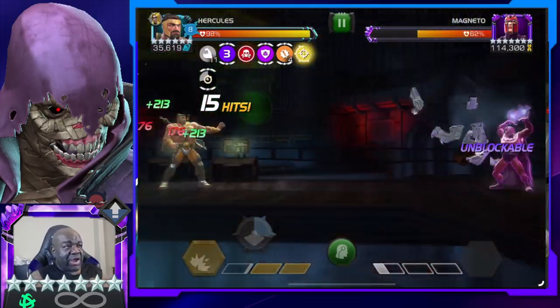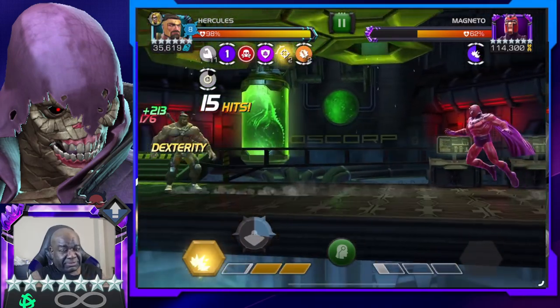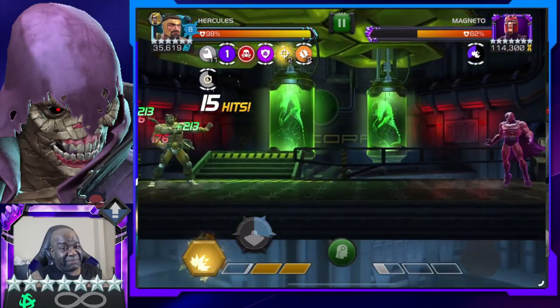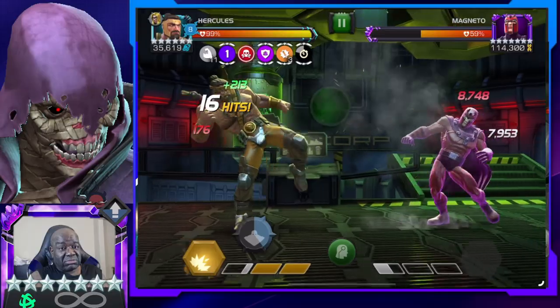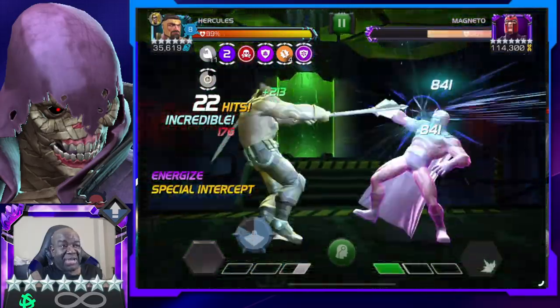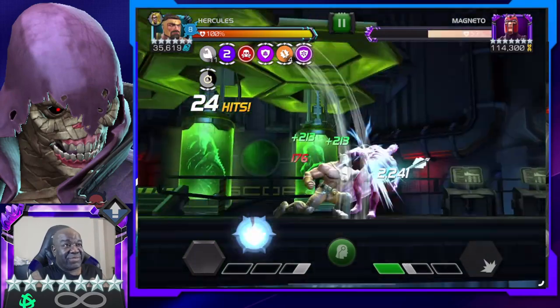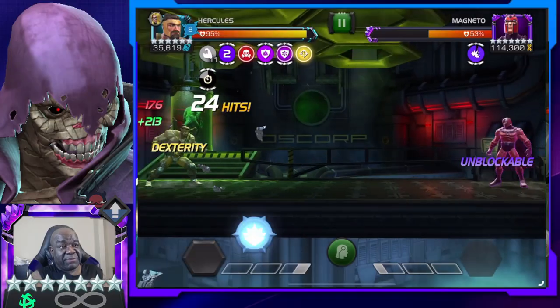Remember to fire off your special. Try not to push him to a special 2. That special 2 is nasty. And an unblockable special 2 from him can take you out. And if you bring in a metal champion and you're trying to fight him like that, he can one-shot you. It will not be pretty.